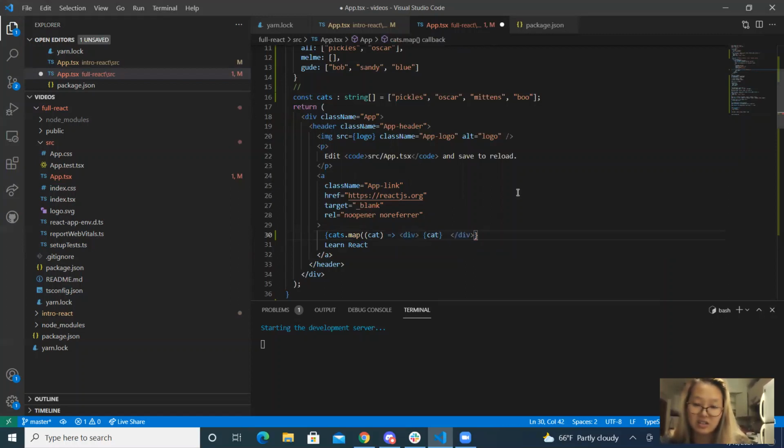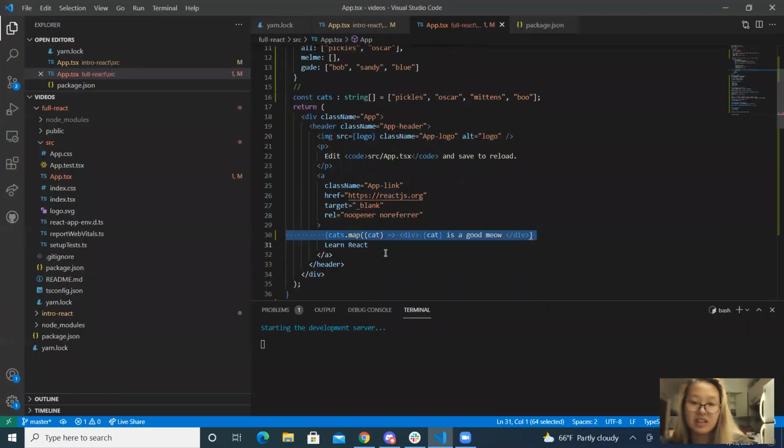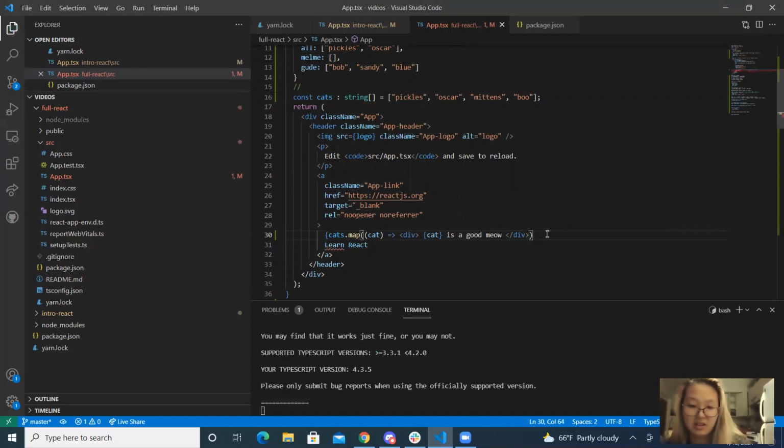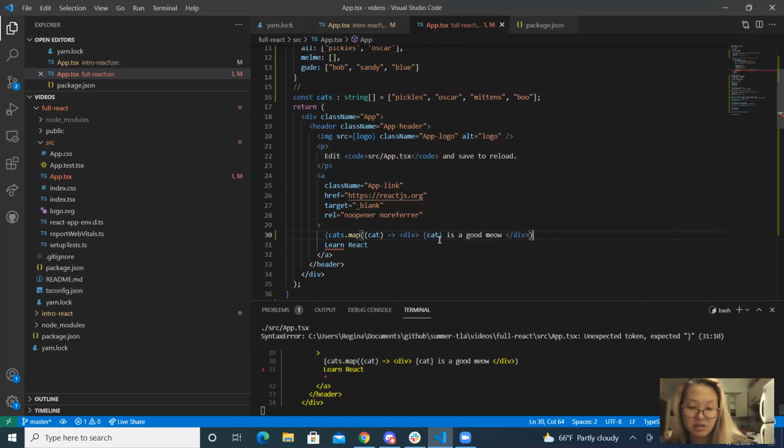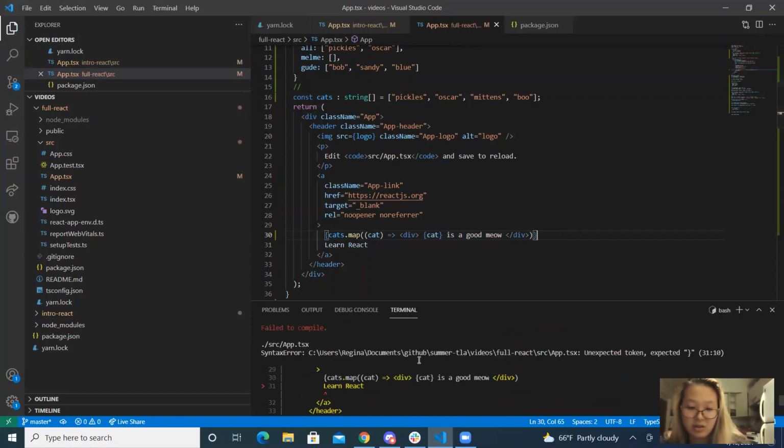So cat is a meow, right? And if we start it up, still loading. You'll see that it will make every element into this, which is super nice. It's a little angry. Why is that? I do not know. Oh, because it shouldn't have this. It should be that. And I'm going to have a squiggly bracket there. There we go.